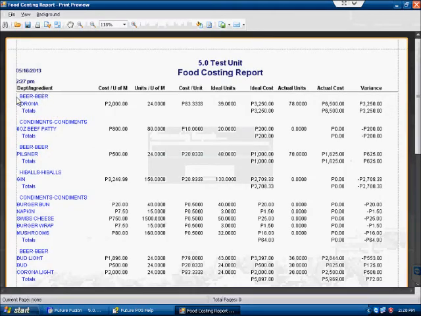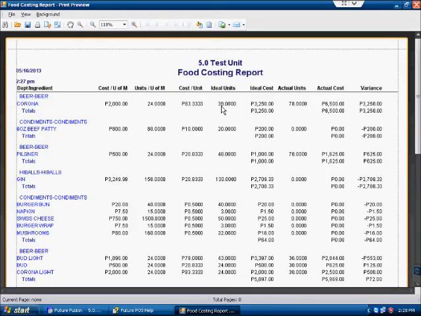At the top here we have department/ingredients, the cost/unit of measure. So the cost/unit of measure, that's the cost per case. So the Corona is 2,000 pesos per case. The units/unit of measure is the number or the amount of units per case. So there's 24 Corona units within one case. And then we have the cost, which is per unit, 83 pesos.